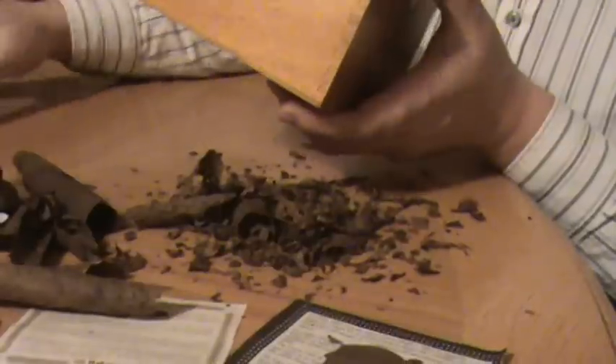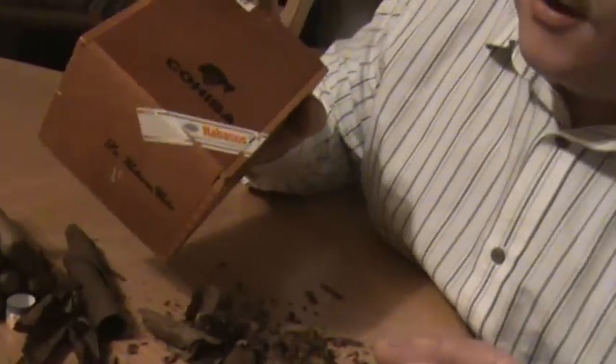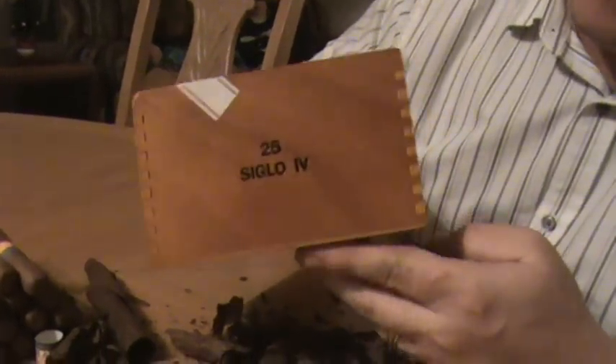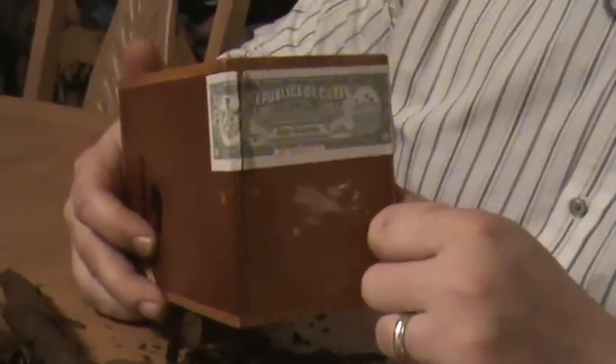I'll show you the box briefly. My buddy is saying not a bad box for a counterfeit. Slide lid box, 25 cab. You've got your Habano sticker which I believe is authentic. On the front you've got your La Habana Cuba 25 Siglo. Then on this side you've got your Cuban warranty symbol. The box is from June of '06. PNF is the factory code. I kind of think the box might be real, but the warranty code — if you go to some of the websites to check out the dating on some of these box codes, you'll see that the letter J hasn't even been used yet. It goes by year, so the letter J for 2006 is way ahead of where it should be.